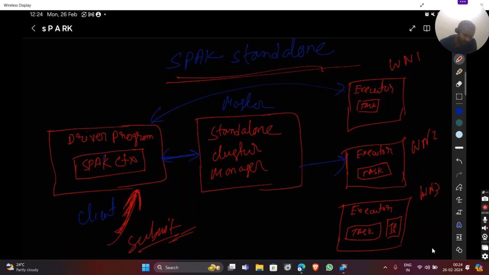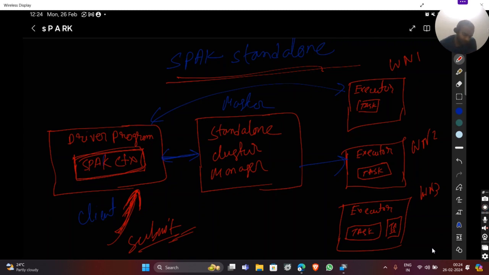This is one JVM process, nothing else. It will try to hold the information about the executors.